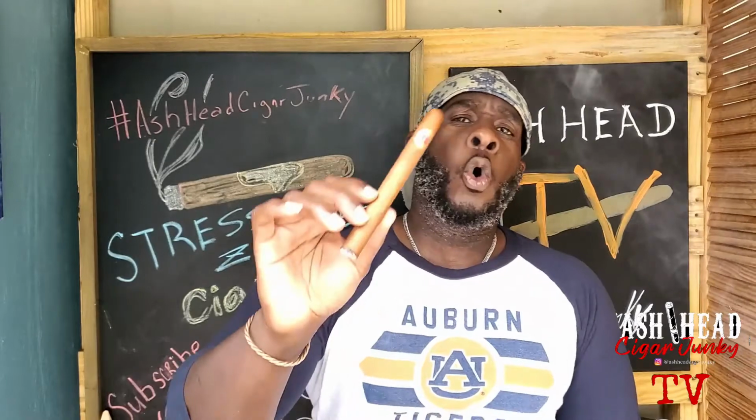There's no secret that I think this Worthy Lancero is the best Lancero that I've ever smoked. So, right off the get-go, is it nub worthy or not? It's definitely nub worthy. I've smoked several of these.